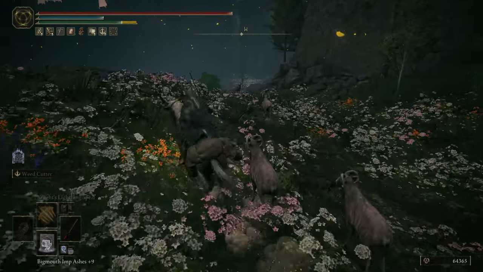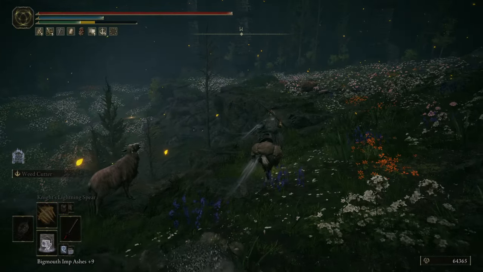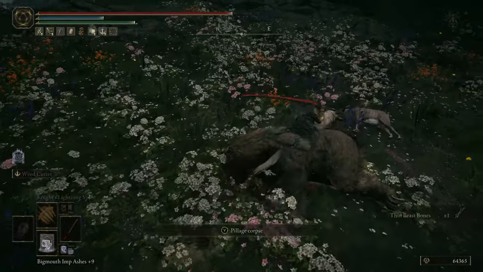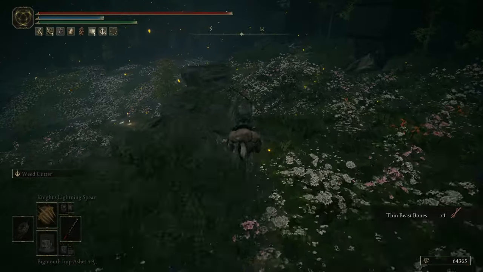I want to press into the hinterland, but I really should only do one boss, one area, one thing at a time. Oh, I see. There we go. Thin beast bones. I saw a drop. I need the drop. Give me the drop.